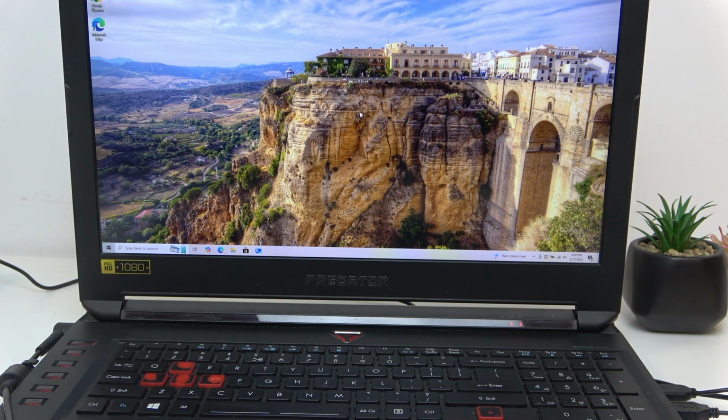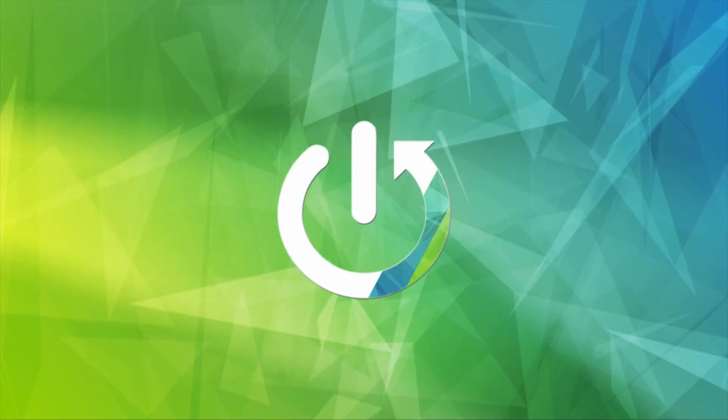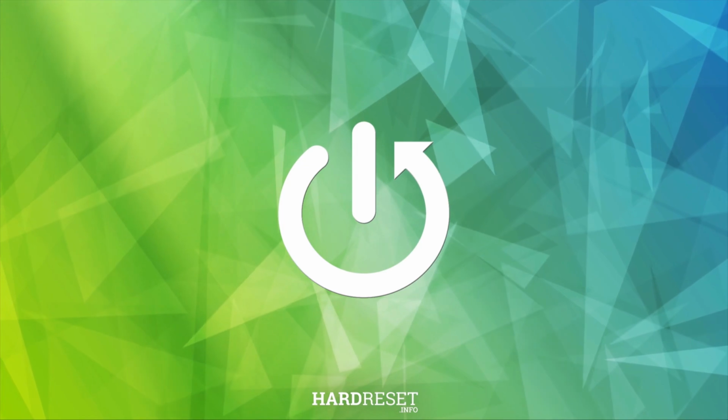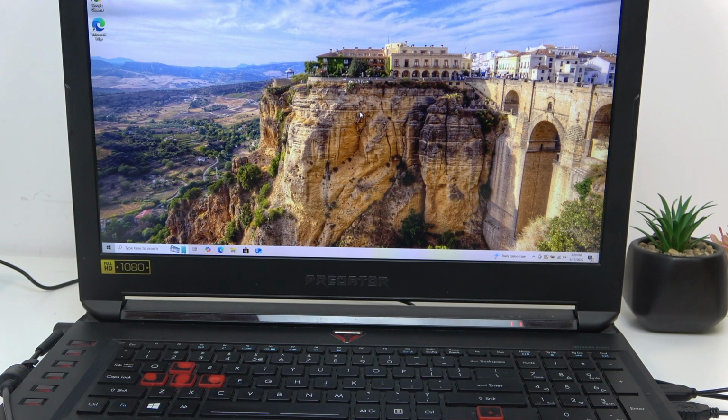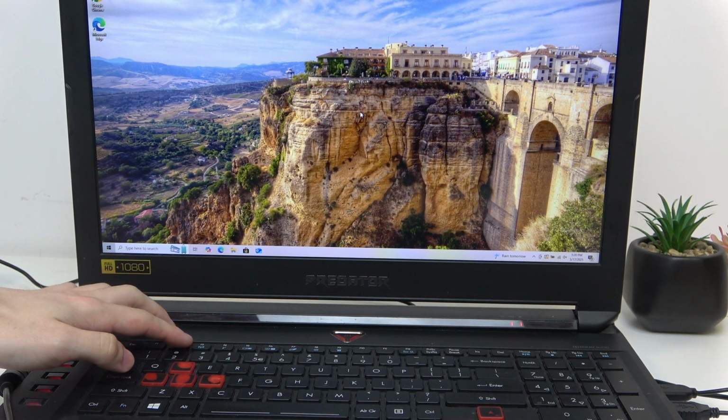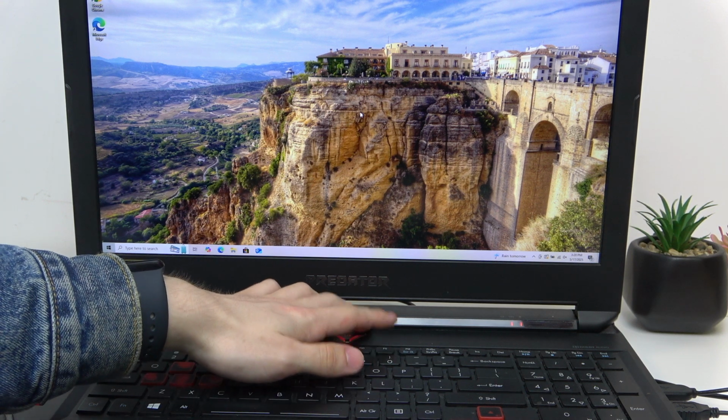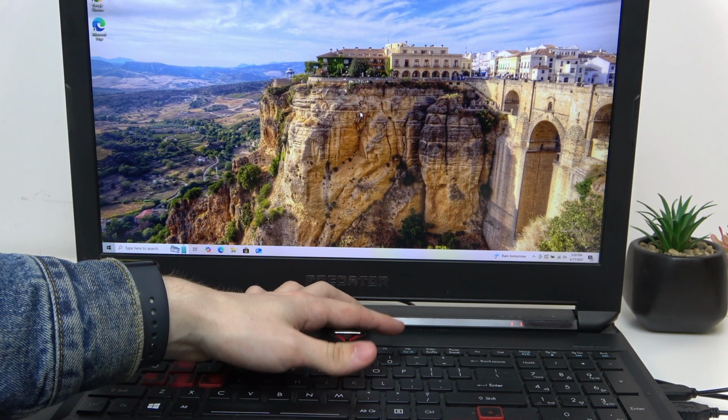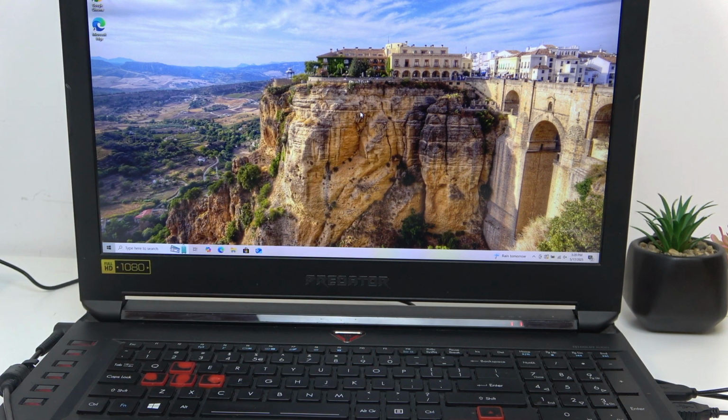Hello, in this video I'm going to show you how to use the function keys on ACER Predator 17. And in order to use the function keys, you can see there are different ones on the keyboard. What I mean by that is especially the F1, F2, F3, and so on all the way to the F12. To understand them, you need to see that there are the white markings and the blue markings.